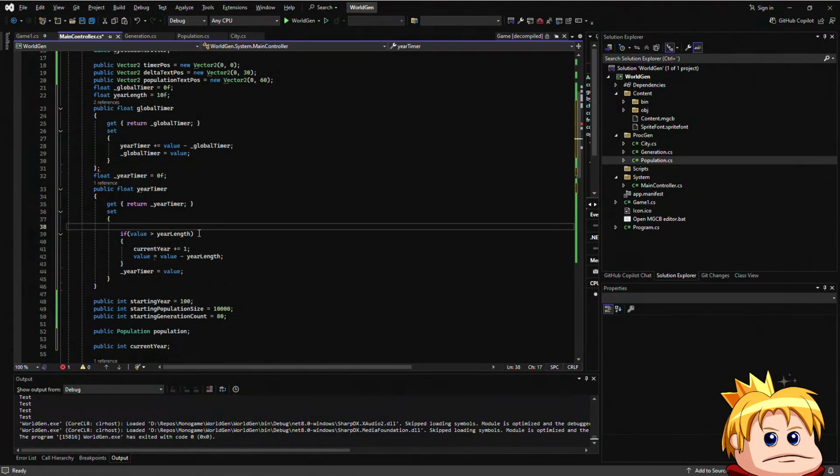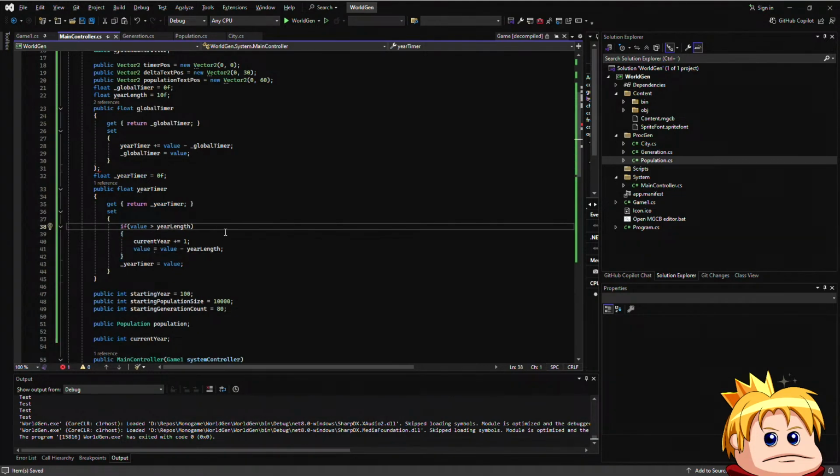And then year timer equals value. Something like that.